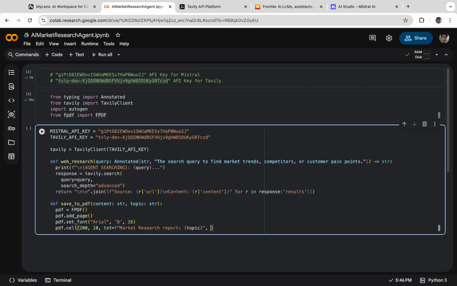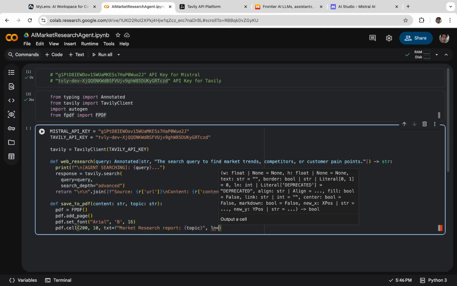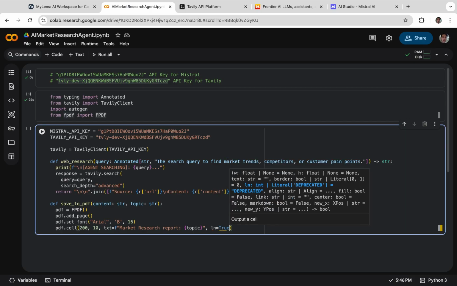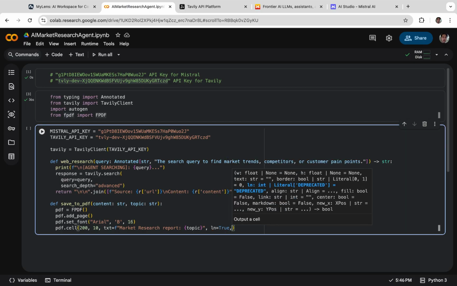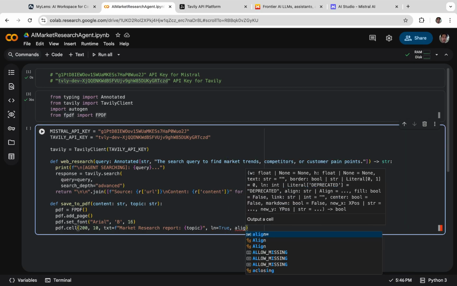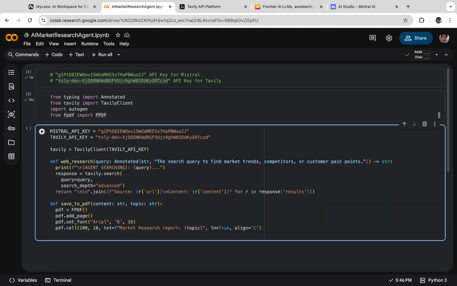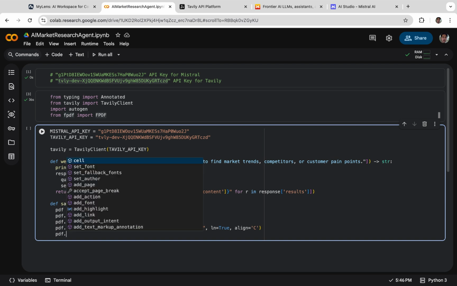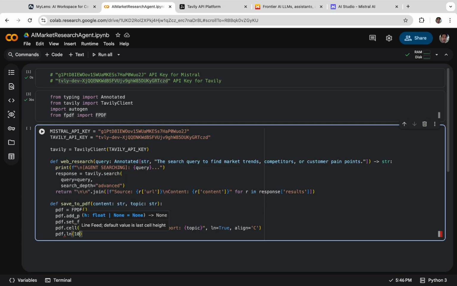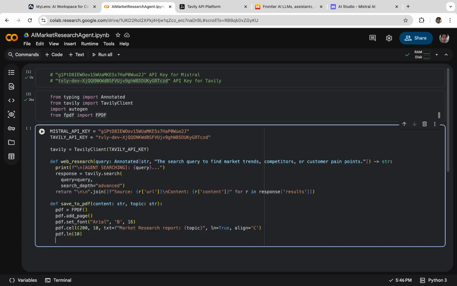And we're going to set ln to true. Next, we are going to set align to C, or center. Okay, now we are going to add a line break for spacing after the title. PDF.ln, and let's put 10 inside the parentheses.